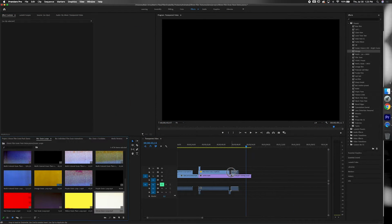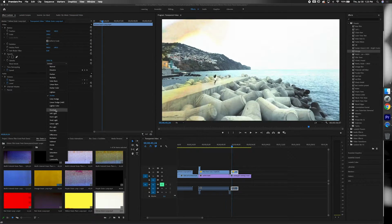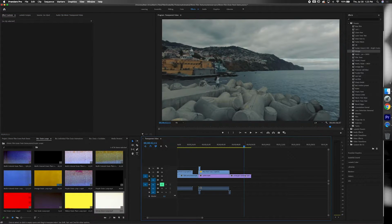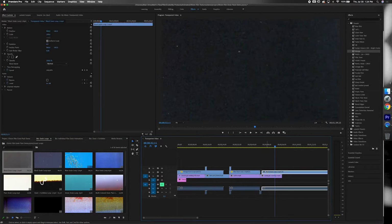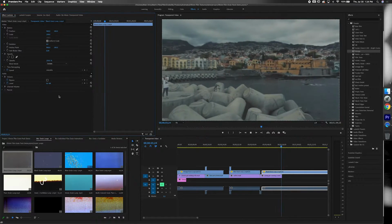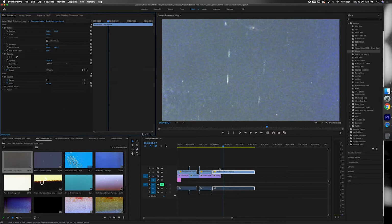So yeah, the key thing with these is just playing around. Obviously the film grain itself will be super intense just because it's the actual film grain, and when you start to play around with it a little bit more, you'll be able to find what preference you like, how intense you like it. For me, like I said, I'm always going back to the blending tool, just trying out all the new different things, and then the opacity as well. Don't forget that once you get something blended in well, you can still turn it up and down to make it more or less intense.